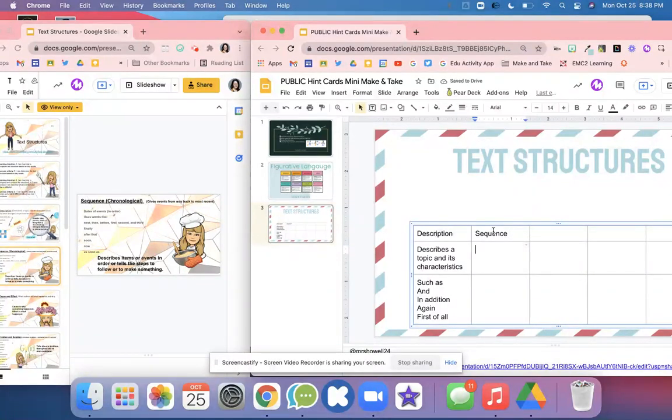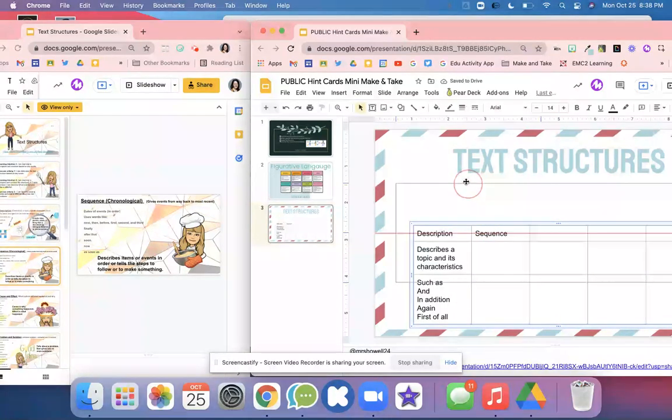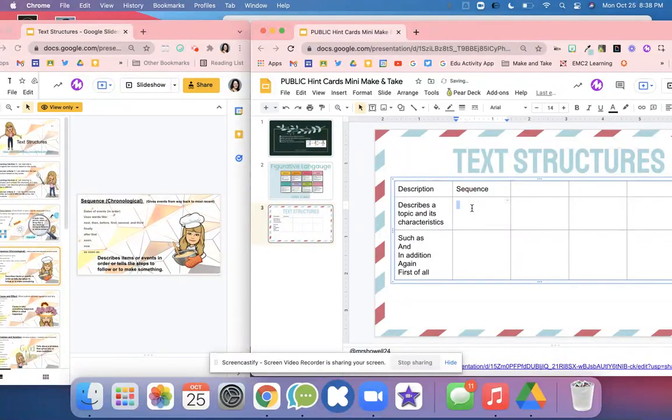They can go through maybe this hint card with text structures, and then they're able to use their knowledge to really help them figure out what kind of story it is, and to help them maybe answer some questions and help their focus with that. Okay, so it gives events from way back to most recent.